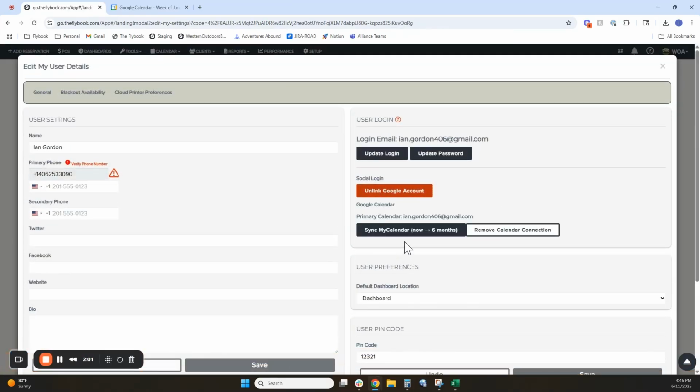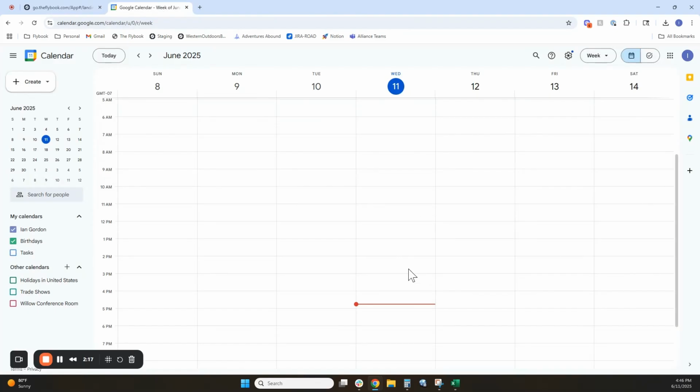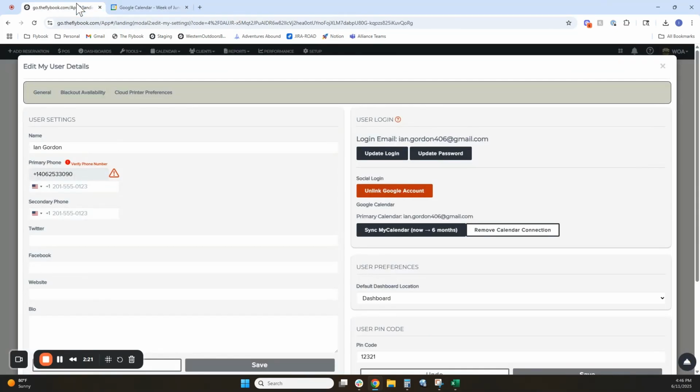I can now see that I have two new options there. I can first see that we have created the connection. So I'm set up for login, and now we're sharing information with the primary calendar of my personal Gmail account. But at this point, none of my existing assignments have been ported over. So if I look back at my calendar, I still don't see those two trips on Thursday and Friday scheduled, but we have created the connection.